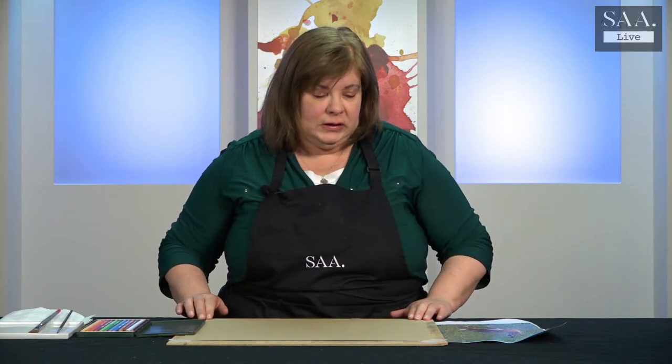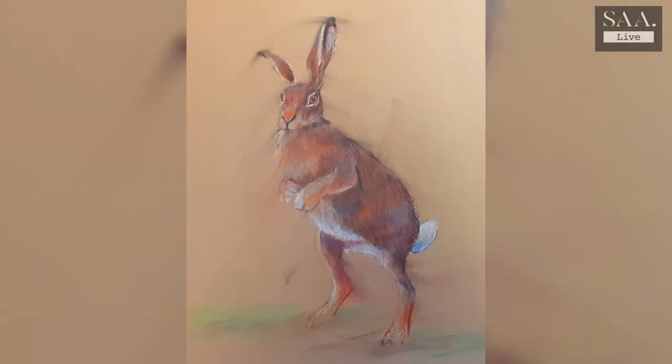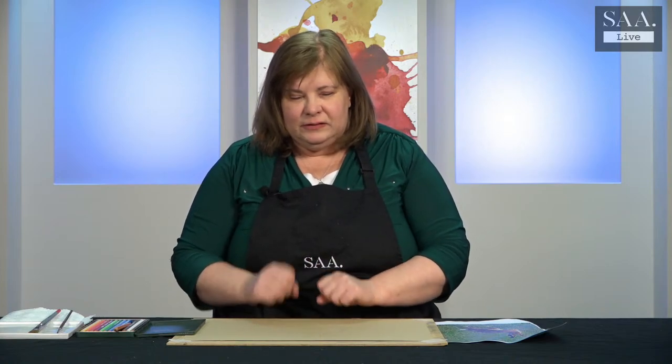So March and a bit of madness is in the air. So the subject is a mad March hare. I'm going to be using watercolour pencils. These are artist quality, so they have a great pigment load. And I'm going to be doing lots of layering so you can see the full potential of them.